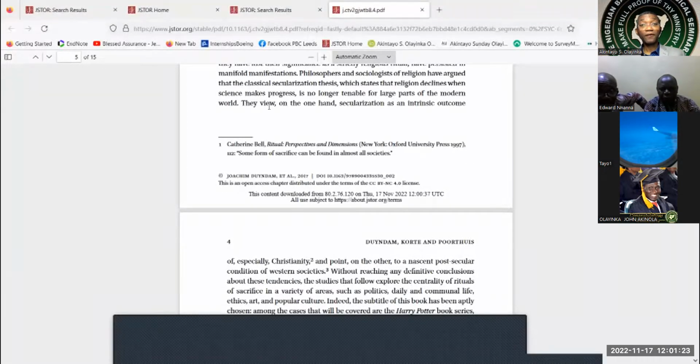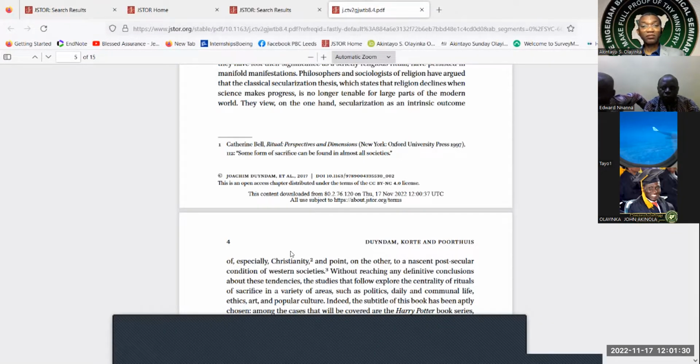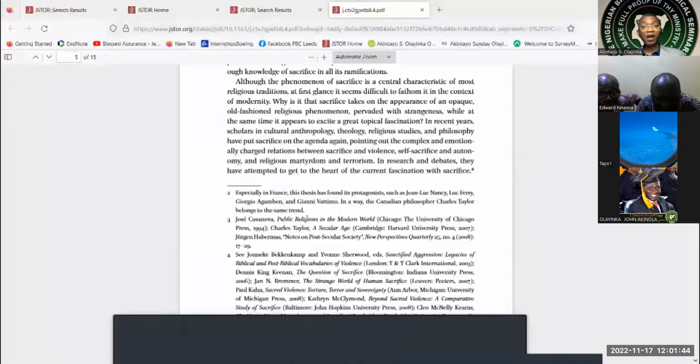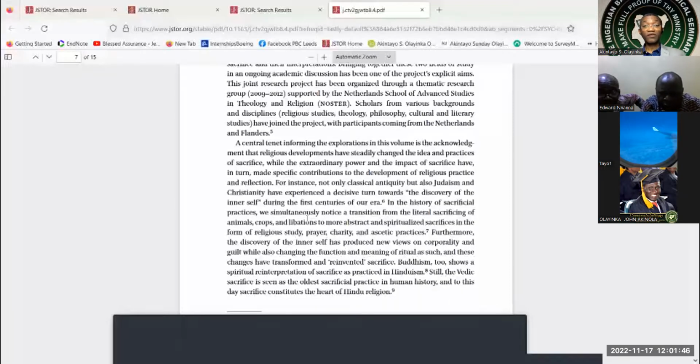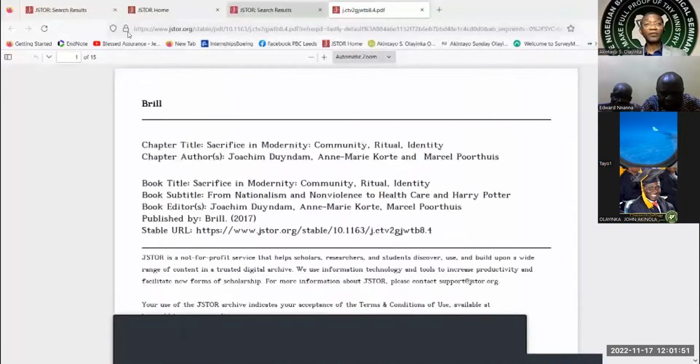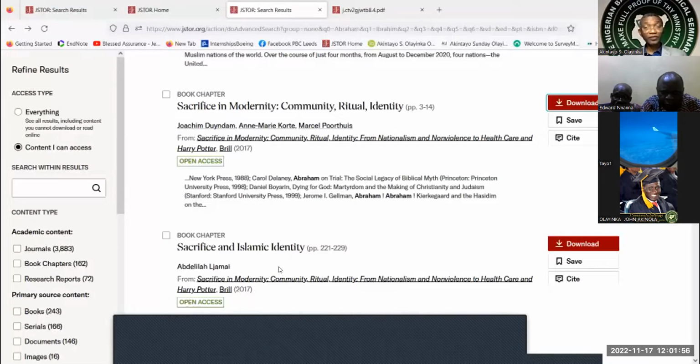They view, on the one hand, secularization as an intrinsic outcome of especially Christianity, and point, on the other, to a post-secular condition of Western society, on and on. Because you have very short time to do all this, you can decide if you want to include this. Otherwise, you progress to another material.